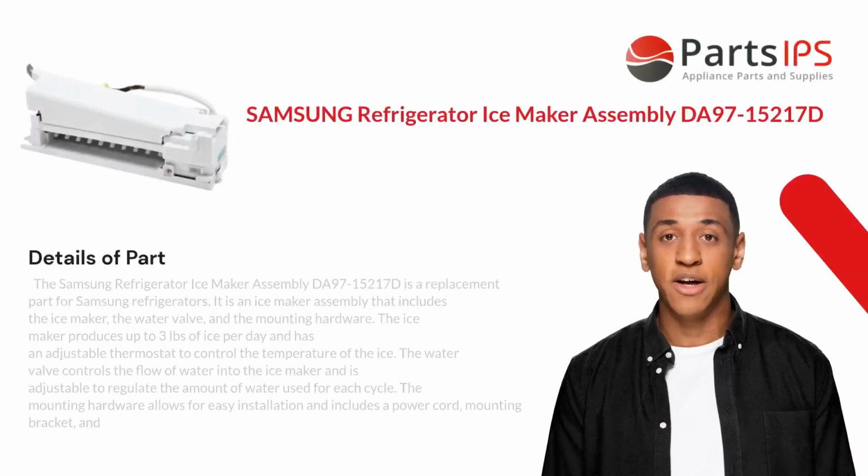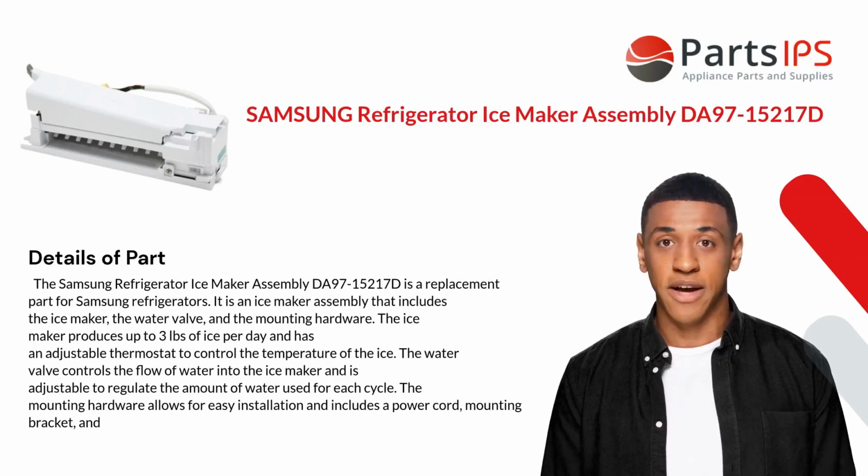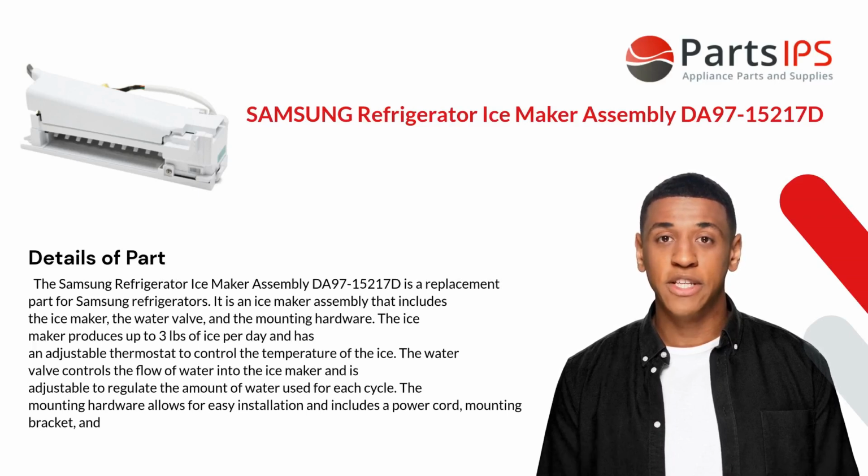Today, I am going to talk about Samsung Refrigerator Ice Maker Assembly DA97-15217D. The Samsung Refrigerator Ice Maker Assembly DA97-15217D is a replacement part for Samsung refrigerators. It is an ice maker assembly that includes the ice maker, the water valve, and the mounting hardware.